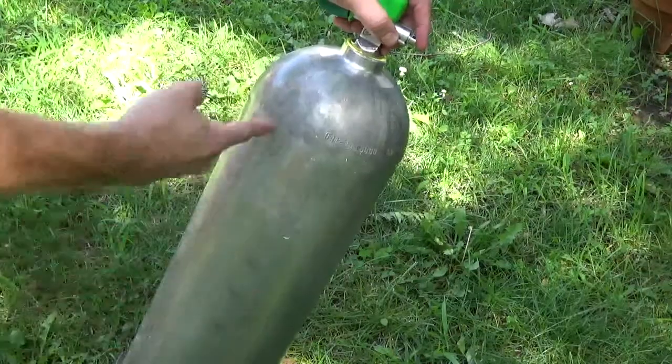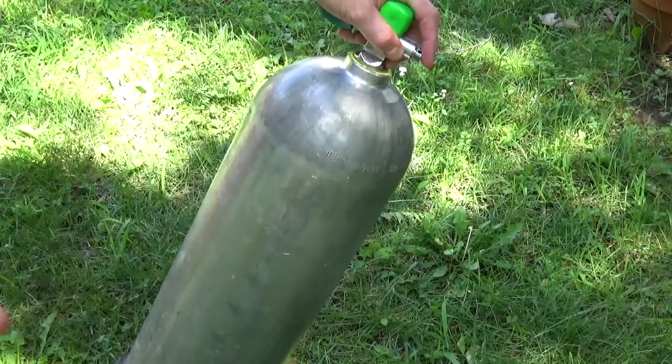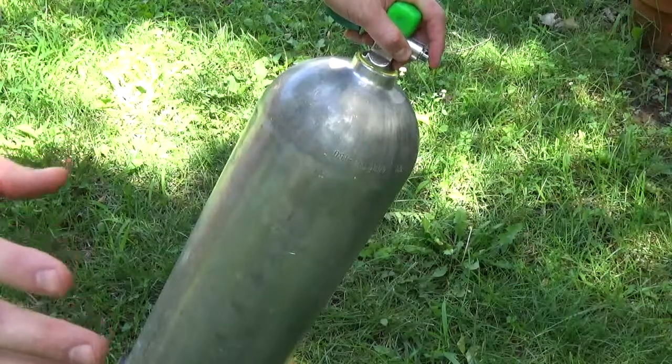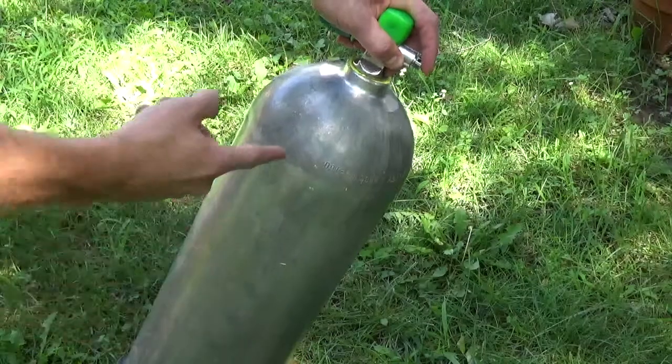I get this question a lot at different dive sites or whenever somebody sees me with one of my scuba tanks here. And that question is, how do you get your tanks silver like that? How do you get them into that base metal color?